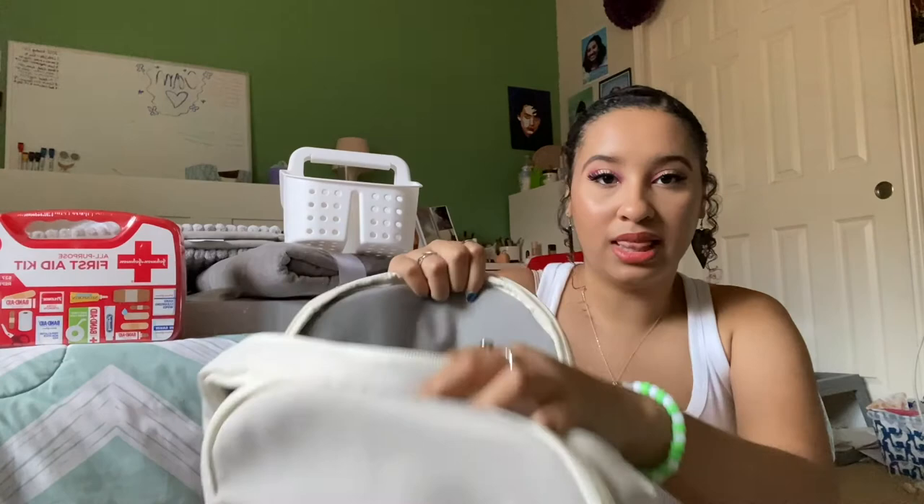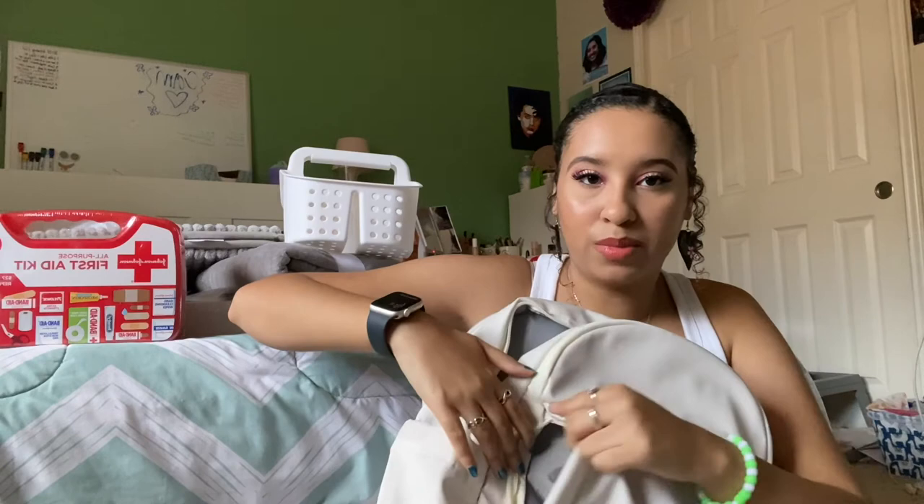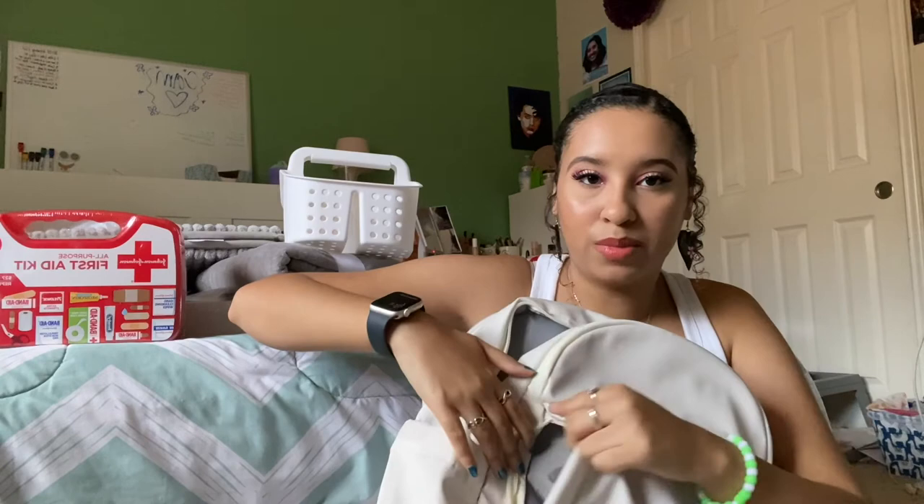Here's my backpack. I saw this on TikTok and thought it was so cute because it's so simple. It's from All In Motion in this cream color. It has a lot of pockets — two holders for water bottles, a laptop side, the big main pocket, another thinner pocket with room to throw stuff, and a quick-access section at the front. I forgot to buy tape. I also bought a new wallet from Target — it's just black. The cards are on the outside so I can just have my ID ready to go.